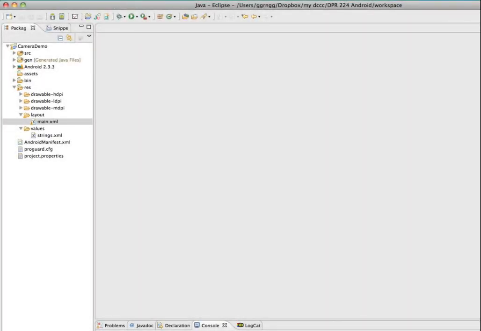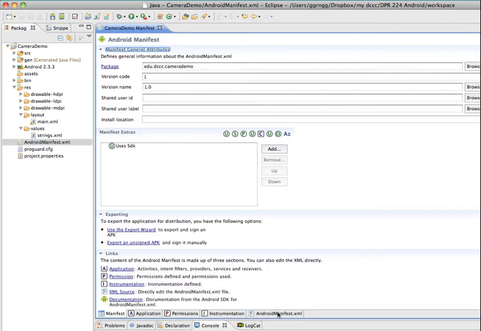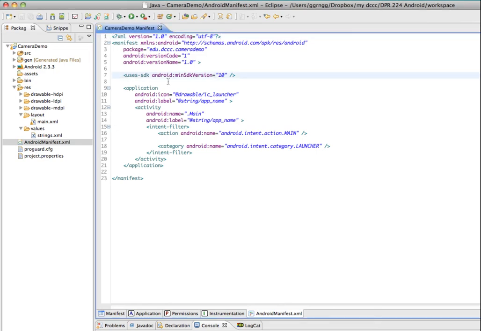Since our application is going to require using a camera, we want to make sure that a camera is available on the device. And so one way of doing that is by going into the manifest file and setting it up so that it'll only be available to devices that have camera support. So if we go into the manifest file, and I'm just going to go into the XML, and under where we have our uses section, I'm going to add in the uses feature for Android hardware camera.